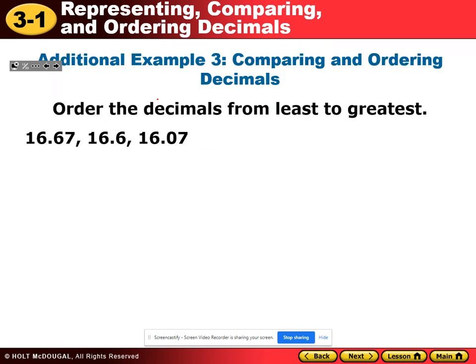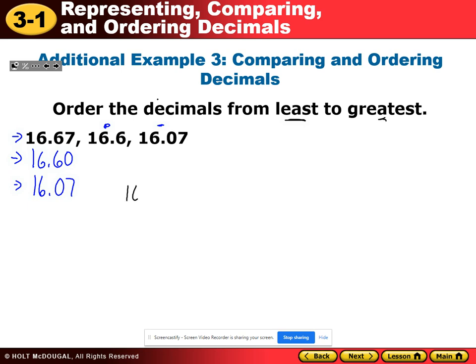All right. Now they're wanting you to order a bunch. You may as well just start. So I'm going to take this number right here, 16, and I put a place value holder. So now I take this one, and I put them here. They're all the same. If I look at them like 1,667, 1,660, 1,607, I can very quickly and easily see. Order them from least to greatest. Instructions are important.